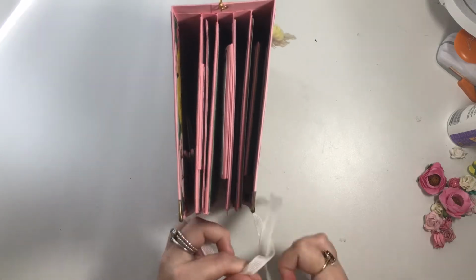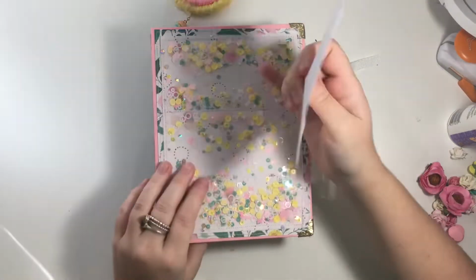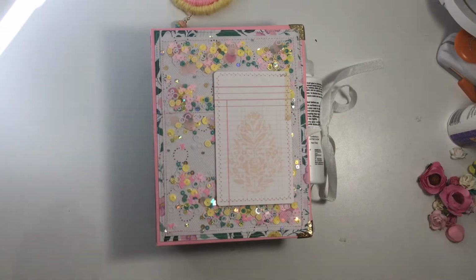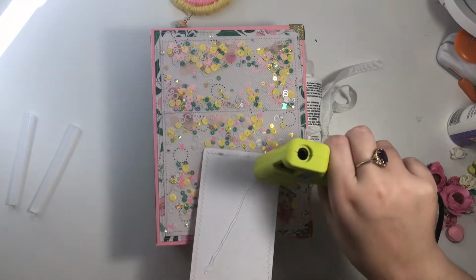Now we're going to get into the craft with me, which is where I'm going to be decorating the front. Okay, so like I said, I had this little piece here, and I just want to move some of the sequins out of the way because I don't want them to be all covered. I still want you to be able to see the sequins. I am going to be using hot glue, so I'm just going to put a nice cross section.